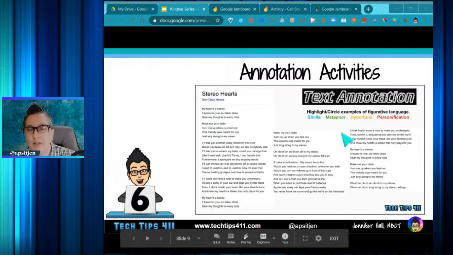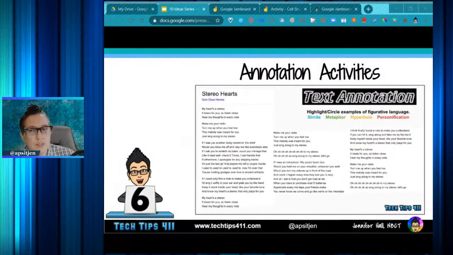All right. So what do we think about this text annotation activity? I think that this is obviously for your older students, upper elementary, middle, and high, but we know that they have to practice text annotation. They can work with their partner on this, and they can use those colors and have a code. Oh, so how do you add cards to sort? Each card is uploaded as an image. Yes. So you would add each image separately.